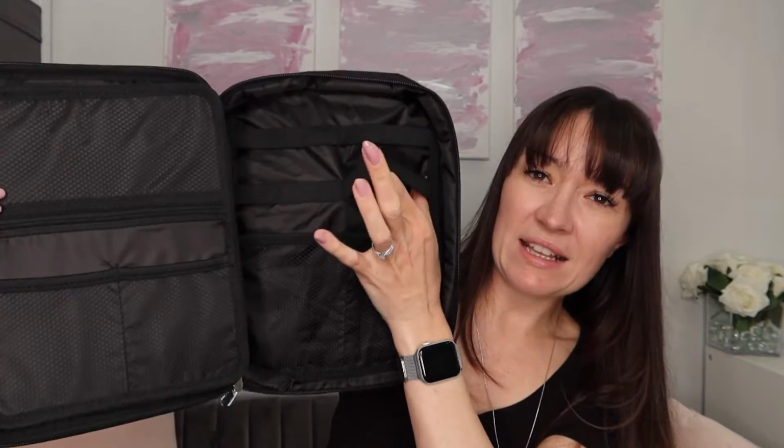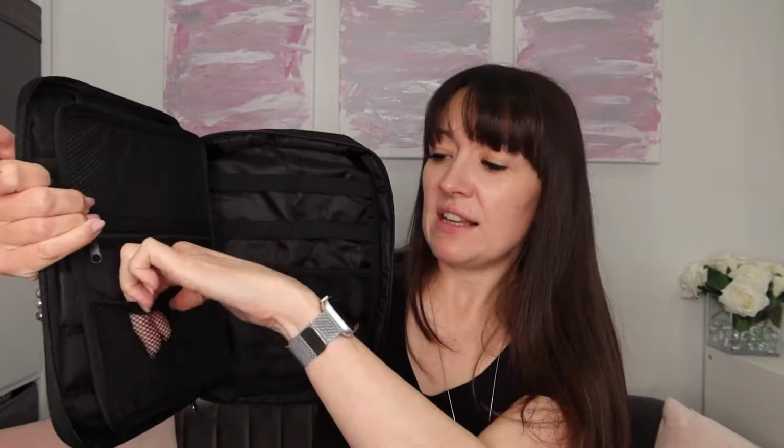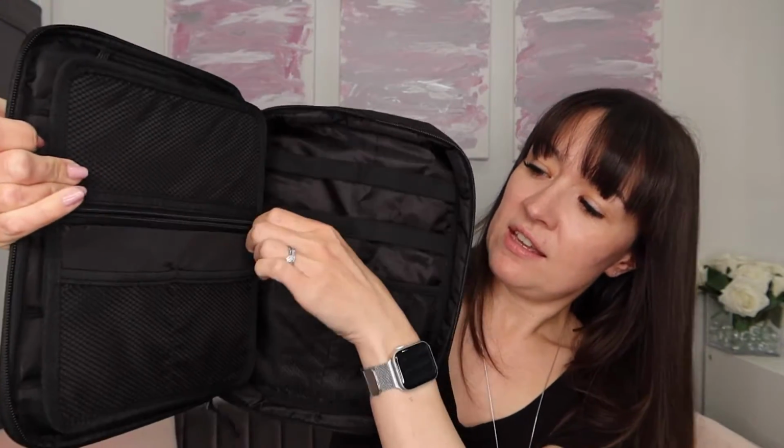It's got little elastic bits that you can put chargers, wires, that kind of thing in. A slotty pouch in there. Zipper in that one. So hopefully this will be more than big enough. I could actually put SD cards in there, and I was thinking of like cable tying cables into these so that there are plenty of chargers and things when we get where we're going.